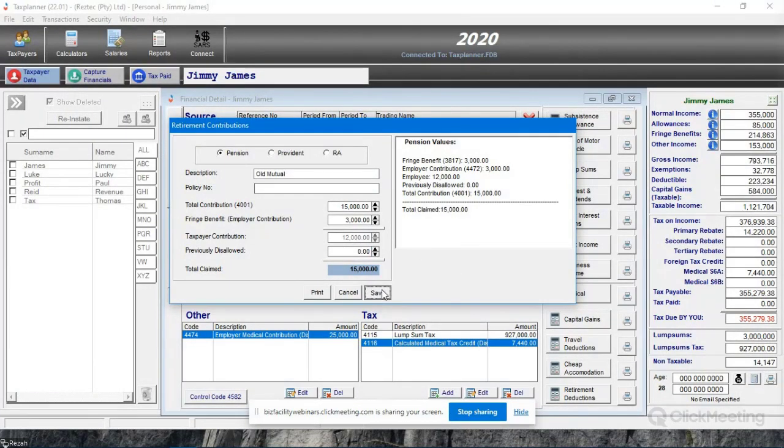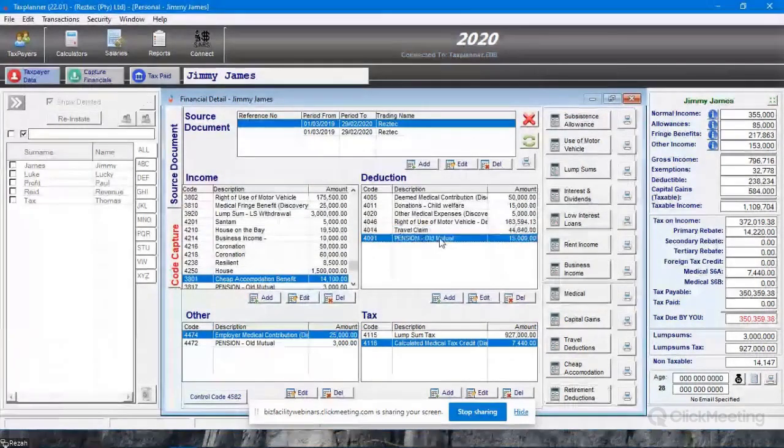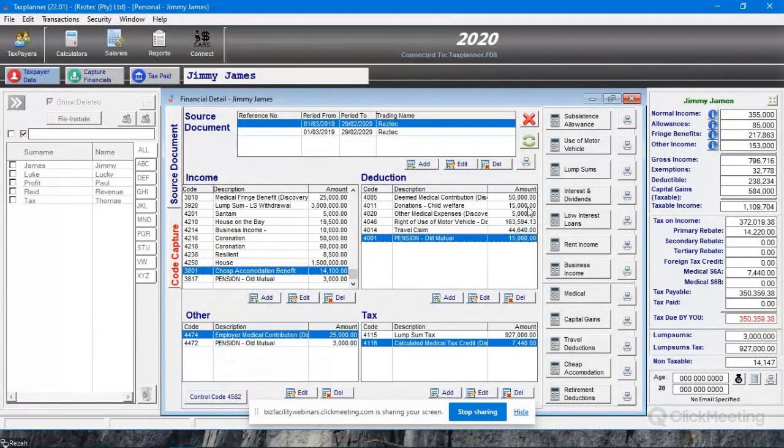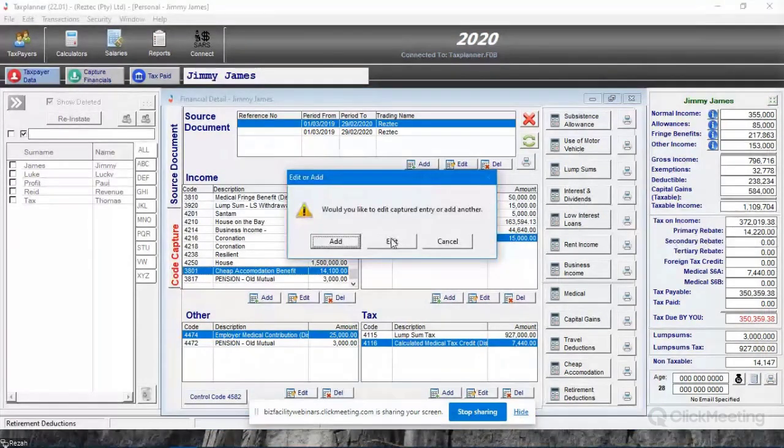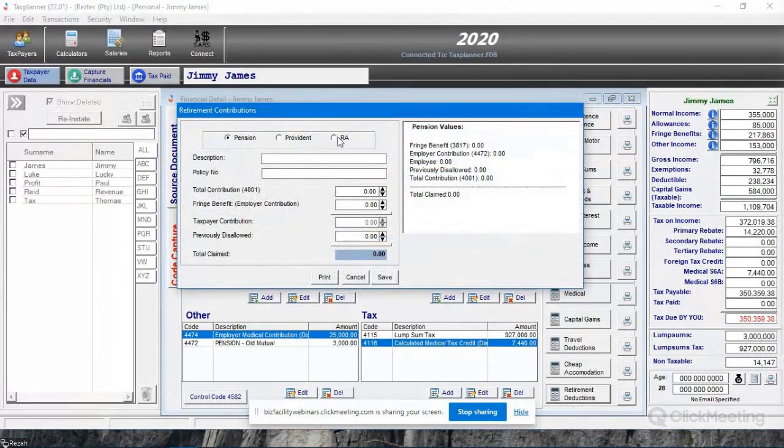If I save that, okay, we'll bring the relevant values through to your screen over here. Okay, you can capture multiples of those. So if I click on retirement deductions again, you can edit the existing one or specify a new one. So I'm just going to specify another one. Let's make it an RA.